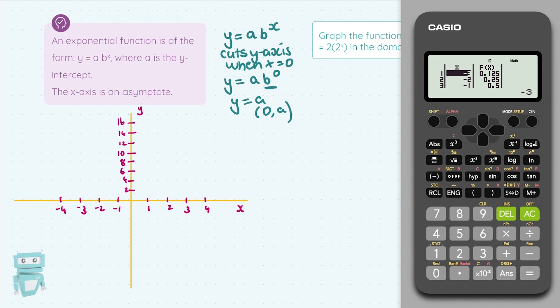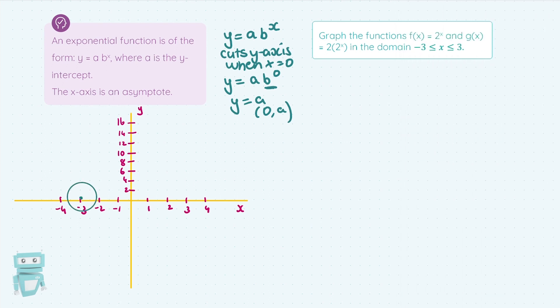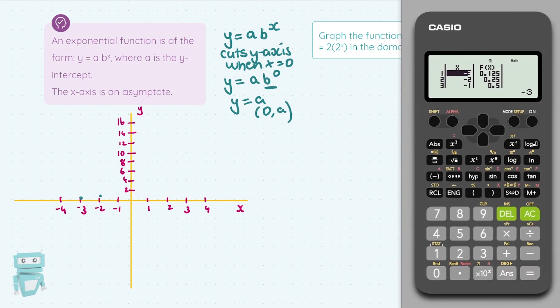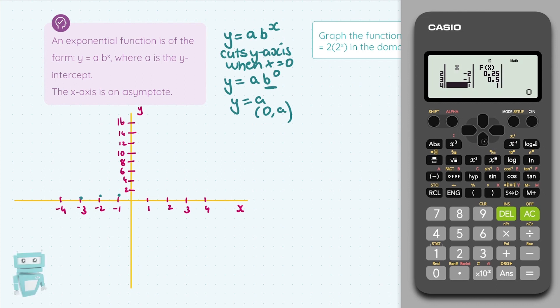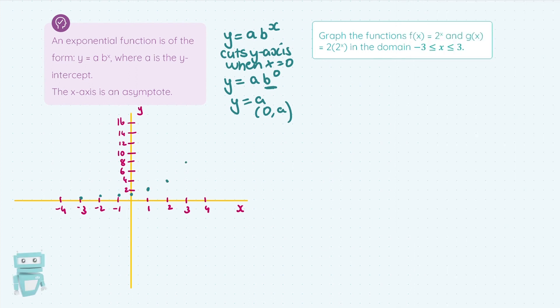Not great looking, but we can see it's going to increase rapidly. So we'll plot these points. Minus 3, approximately, we'll throw in where an 8th is, or 0.125. It's where the bigger values that we'll see the shape of the curve just shoot up. So each box I have represents 2, so it's a 16th of the way up there. Next one's a quarter, just a wee bit above it. Now we're at minus 1 and a half. Still not making great in my routes. Move on down. 0,1, 1,2, 2,4, and 3,8. And my general shape of an exponential curve, join it up in a nice smooth curve, looks like that.